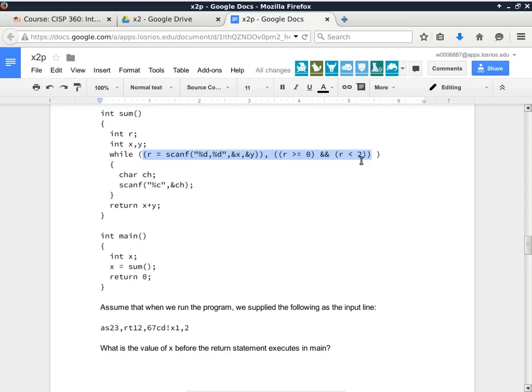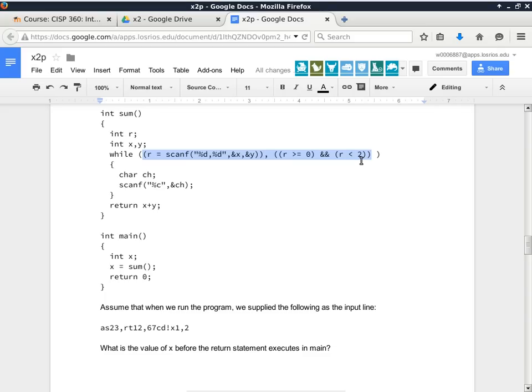Okay. So let's go ahead and draw a picture of this statement, just so that we know how the whole thing is organized, how it's structured. All right, so we'll start at the lowest level and then build our expression up. So at the lowest level, we have scanf, right? I'm not going to specify the detail of the scanf here. Okay.